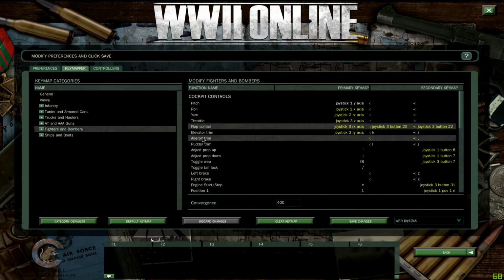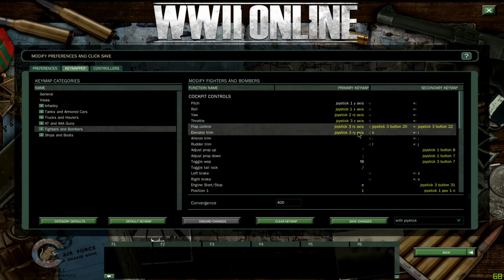I have elevator trim, and this is in the back. You have a couple different ways that the elevator trim can work, depending on what type of plane you're flying. Sometimes there's a little tab on the back of the elevators in the tail of the airplane. When you're moving your flight yoke back and forth, the elevators go up and down, which makes the back end go down or come up, which changes the pitch of the plane either down or up, right? But sometimes you want to be able to trim it so that it's got a steady climb or something like that. Then you would use the elevator trim, which is here.